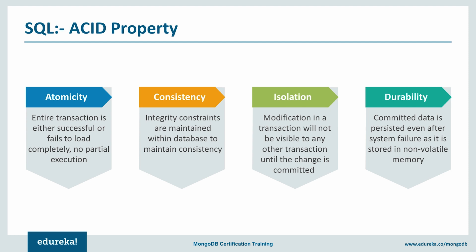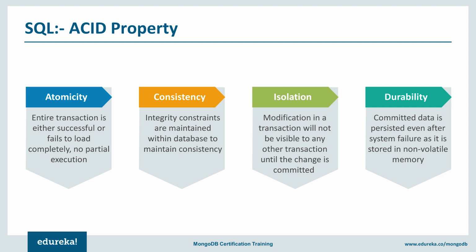Consistency is about the integrity constraints, ensuring that the constraints managed within data sources are maintained. That's what falls under consistency: ensuring the data is maintained consistently, so that there is no failure of data in how the data is read or written to the database itself. That's what consistency talks about.